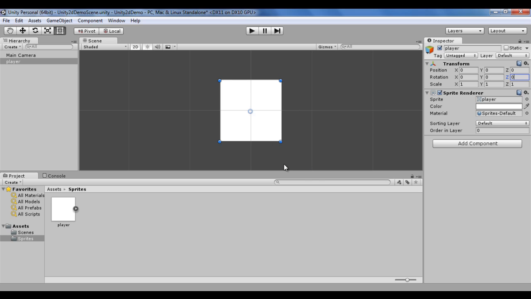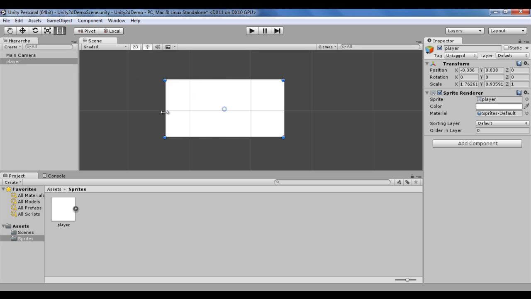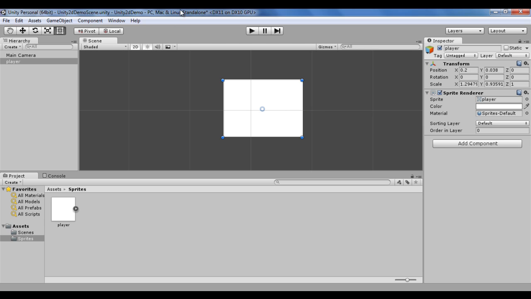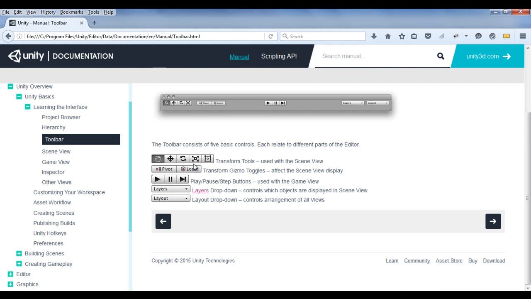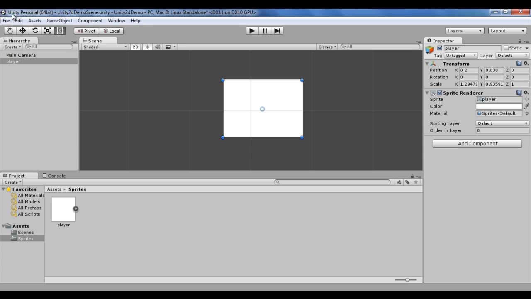Then how do we scale? If you want to scale, all you need is you can click on this control and scale. This is how you are going to scale the object. If you hold down here on the border and drag, it will scale like this. Scale in this direction, you can scale. So that is how you can use these transform tools. Transform tools are used with the scene view. Of course, we use these tools with the scene view to edit the scene. So that is all about transform tools.